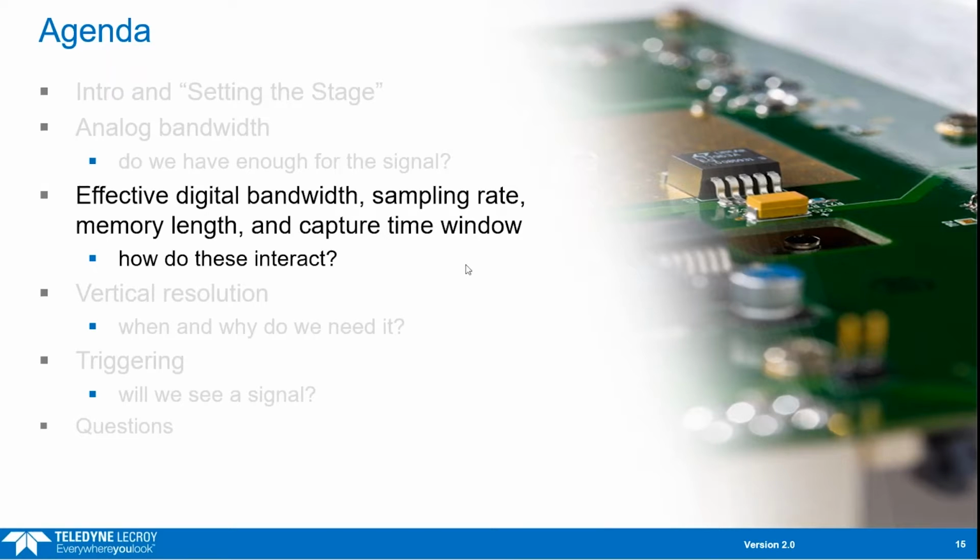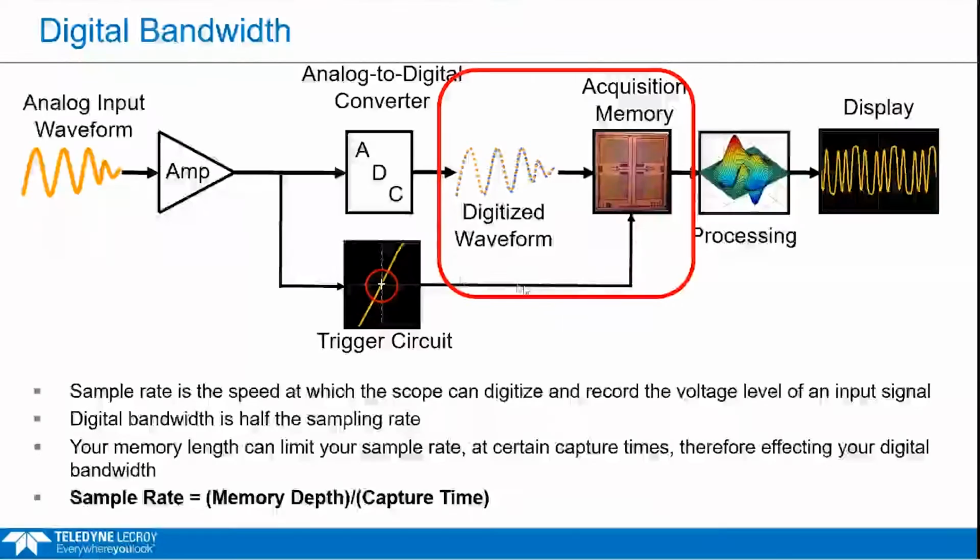So let's see. Now let's move on to effective digital bandwidth, and so important. I see customers that I work with forgetting about that. So let's just do a quick little reminder here. There is this thing called effective digital bandwidth, and that is good old Nyquist says I got to take at least 2 samples on the waveform in order to understand what its frequency content is. And of course, more is better.